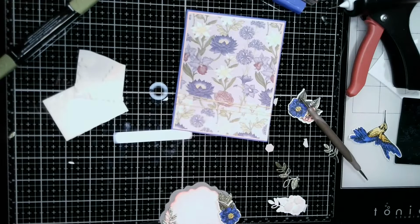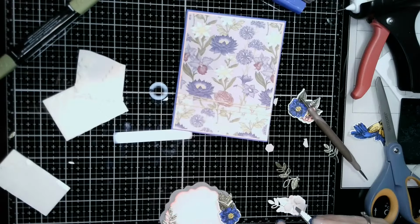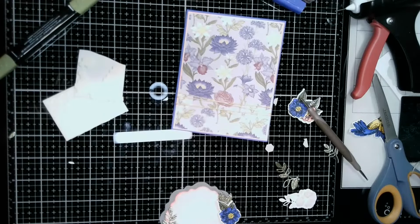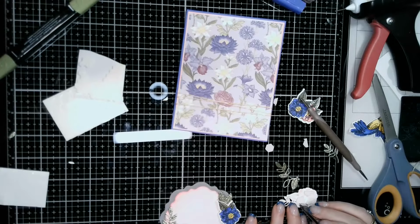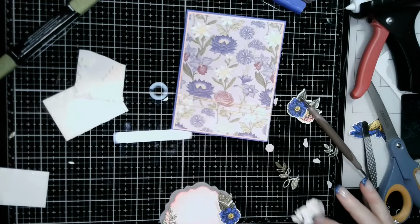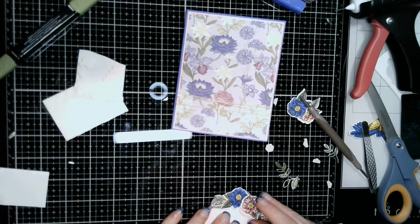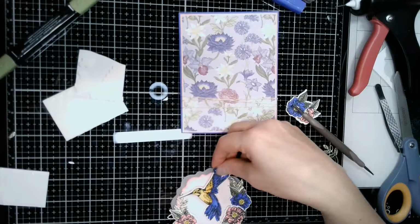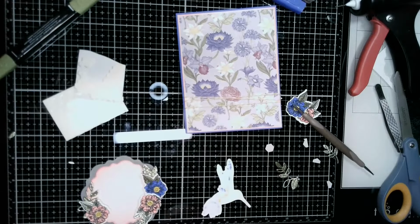I might want to try and get a little dot up there. Let's see here, where's the tweezers? Here's some. Yeah. I might get it. Good enough for now. I could actually use those tweezers. There we go. And then, like I said, we're going to have our little hummingbird in the center there. So we're just going to put her up, or him, up on some dimensionals as well.